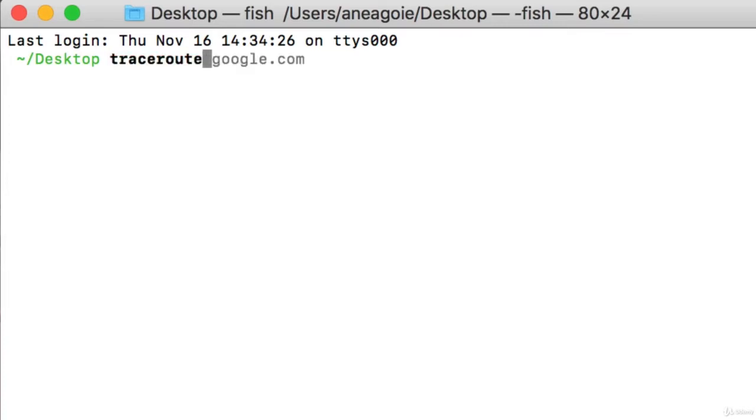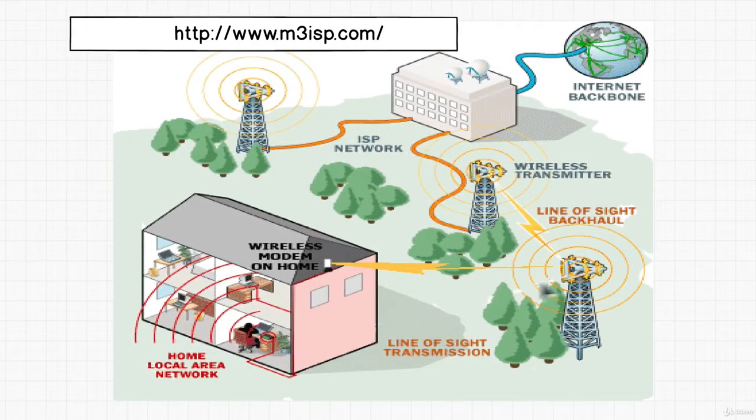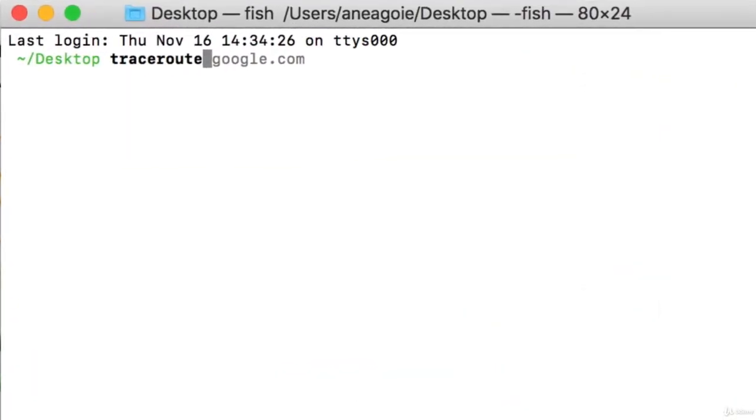And if you remember, we spoke about this image of all these connected things happening and going to the internet backbone, and then Google.com finally sends us the files back to our house, and you can actually monitor how that's going to work using Traceroute. So if we type in Traceroute, and on a Windows machine, it's actually Tracert, but for now, we'll just go Traceroute, and you can request for whatever website you want. So let's go with Google.com.